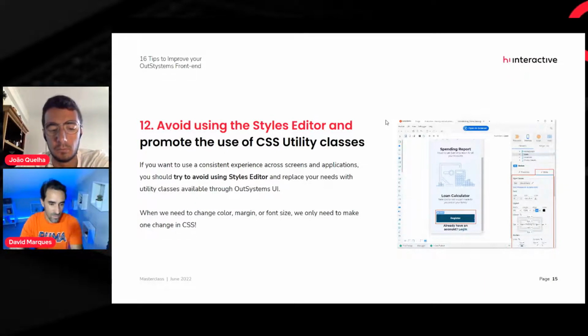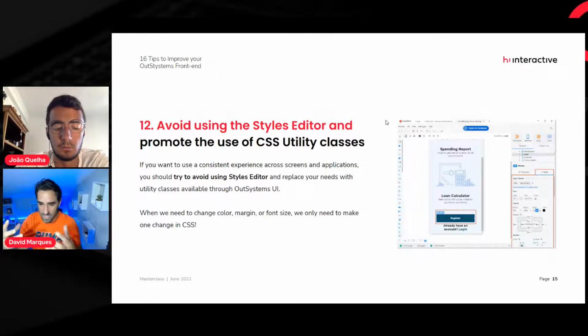So if you use utility classes, probably you don't need to think about spaces, because we have margin bottom, margin base, border radius. So we already have this type of rules applied to those utility classes. And if you are using the styles editor, you don't follow the theme, you don't follow the utility classes.